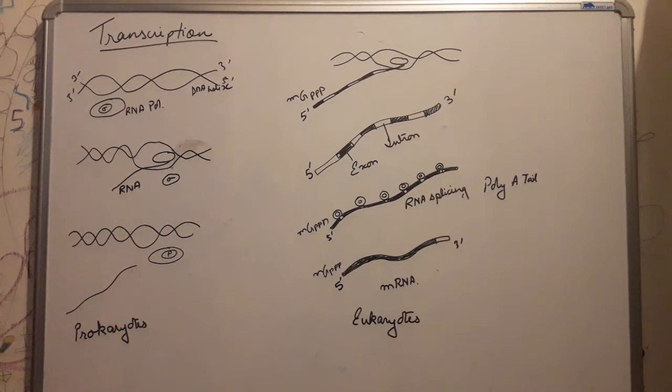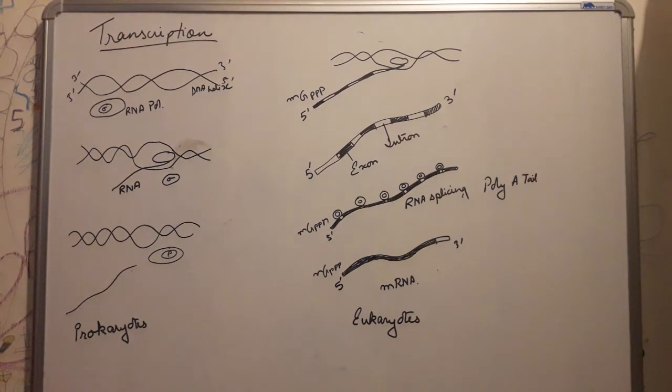Now let us discuss transcription in prokaryotes. This occurs within the cytoplasm with the help of DNA dependent RNA polymerase. In prokaryotes, the structural genes are polycistronic, that means they can form more than one polypeptide chain, and are continuous. Here 3 basic steps are involved: initiation, elongation and termination.